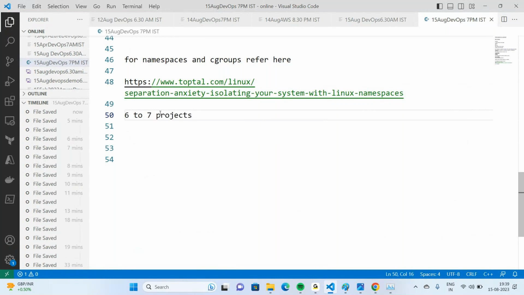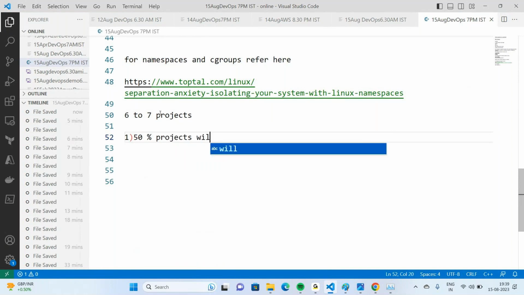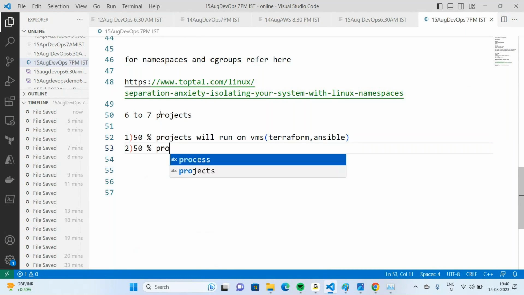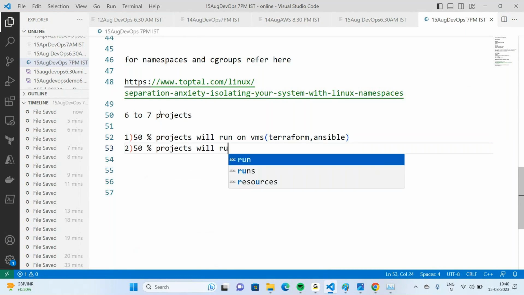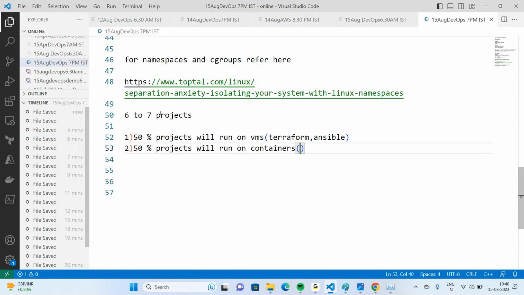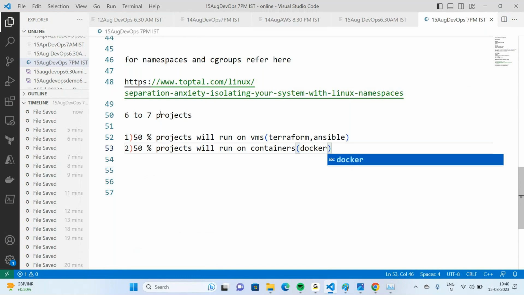About 50% of the projects will run on VMs, for which you have to know Terraform and Ansible, and the rest of the projects will run on containers, for which you should know Docker and Kubernetes.